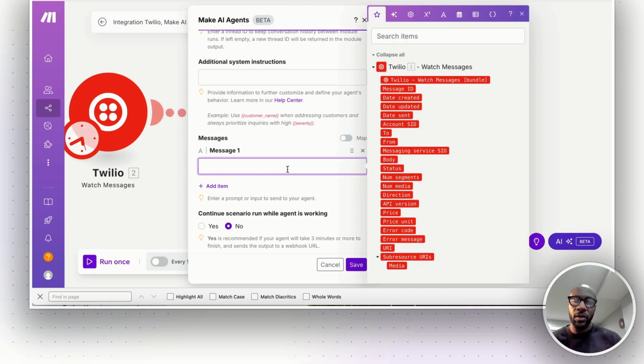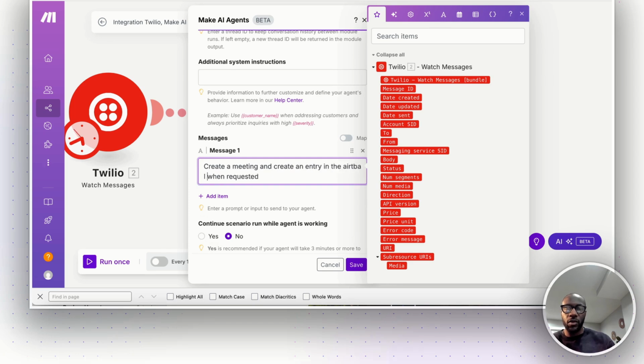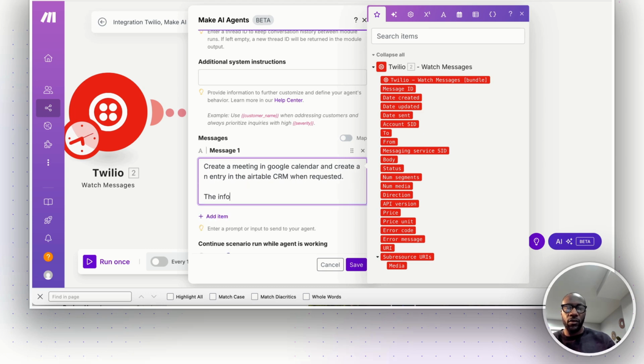The instructions are to create a meeting in Google Calendar and create an entry in the Airtable CRM when requested. The information to use is as follows, and that's going to be from the Twilio scenario, so this body right here.